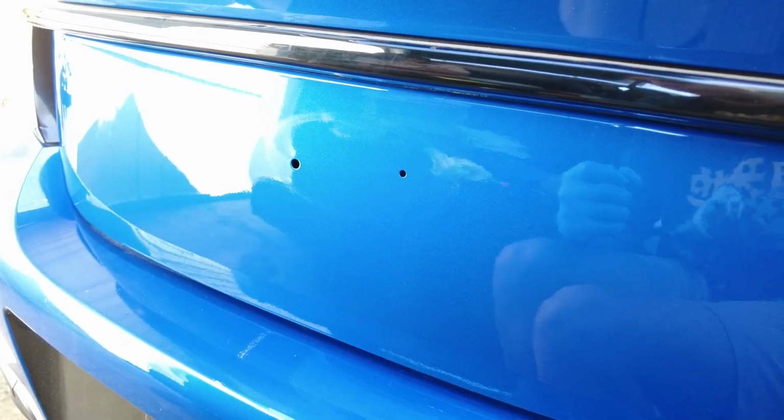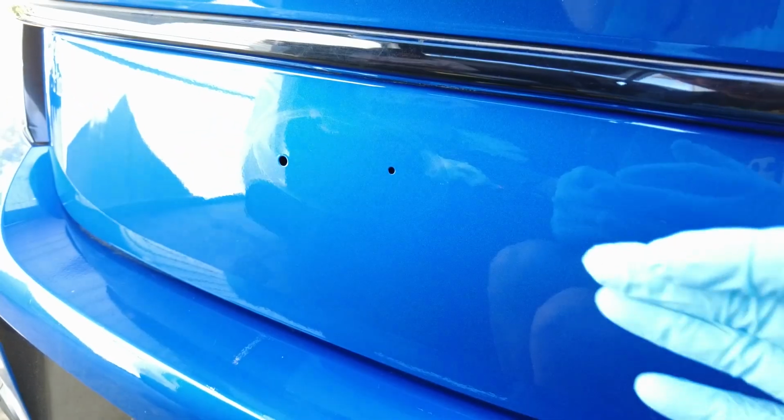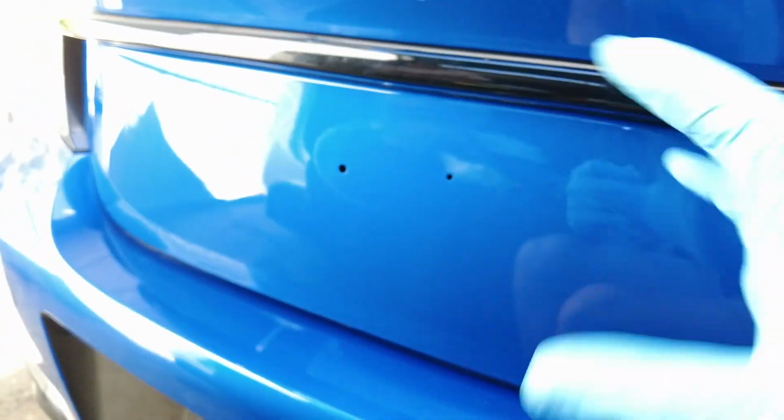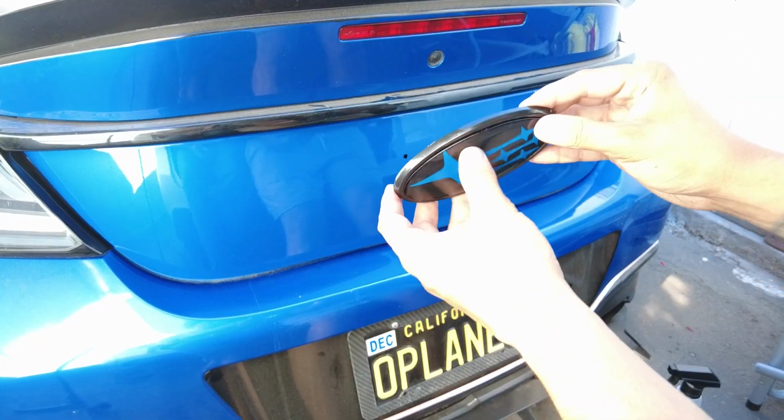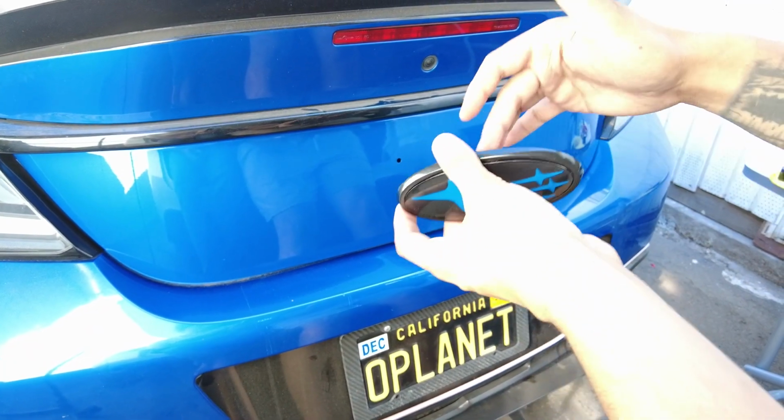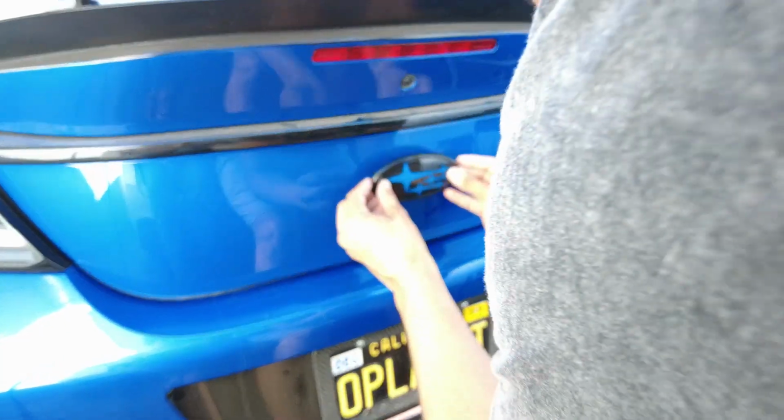I'm also probably going to be wrapping this thing back up maybe in the next couple weeks or months if I kind of don't like the combo of the new badge with the blue. So we're going to be installing this. I had to put a lot of double-sided tape because this one's inward.